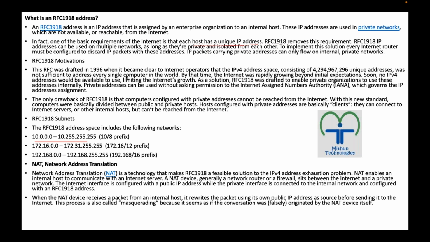No. But if I want to reach those private IPs, I need a public IP on the router at least. If only that router has a public IP, the router will forward the traffic to that private IP within the network.